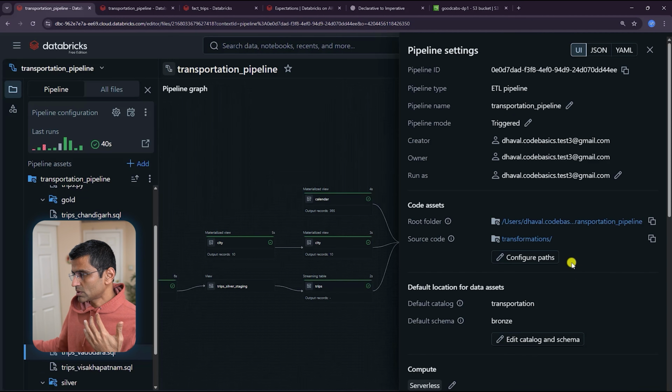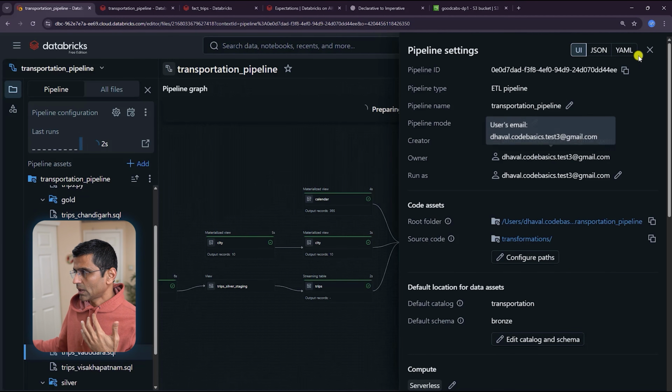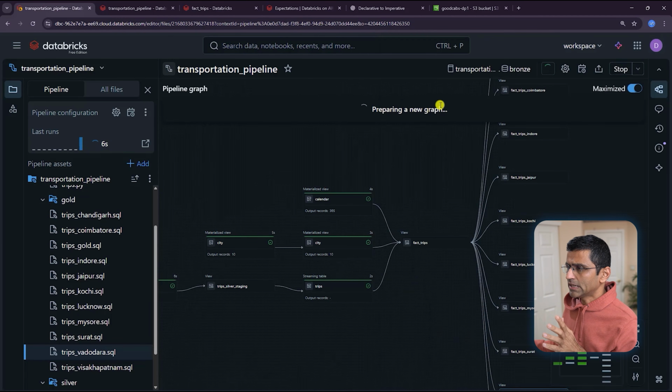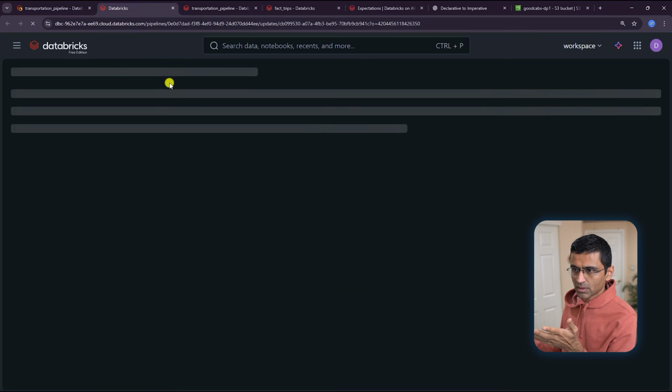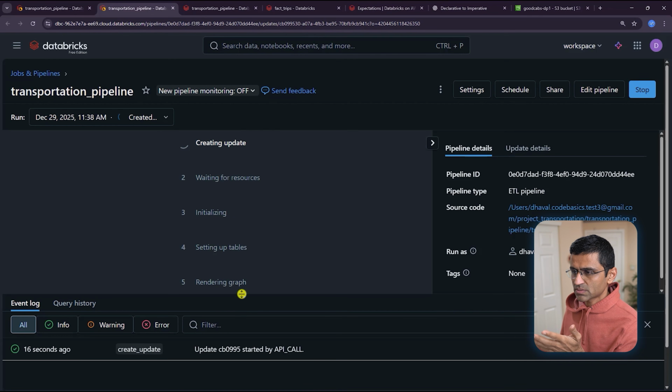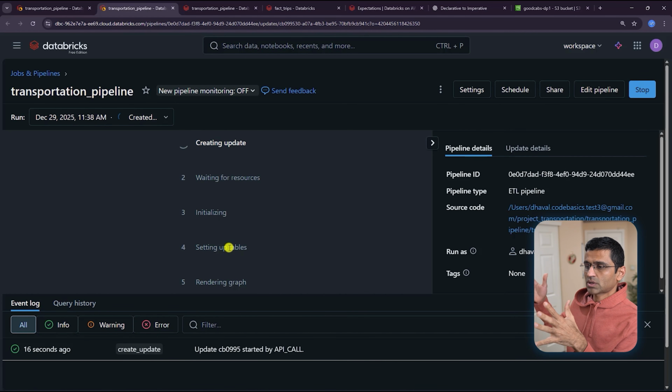So hit continuous, save, and close it. Now it is preparing the pipeline to run in continuous mode. You can check the progress by right clicking on this bar and going to this page. Let's wait until the pipeline is initialized and running in continuous mode.